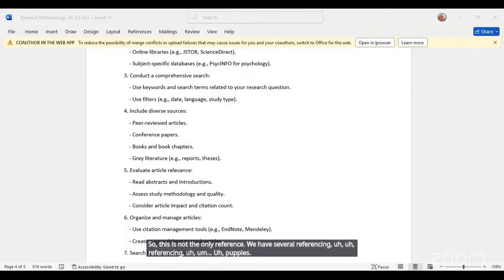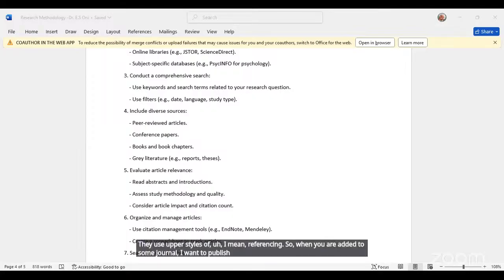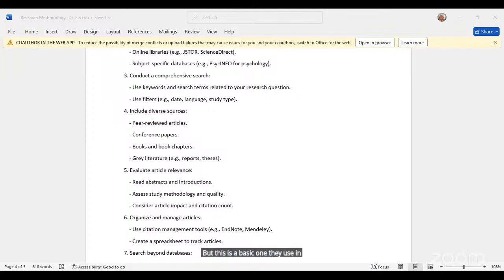We pick this one because that's what most universities use. Basically, Nigerian universities use the APA style of referencing. But when you are writing for a journal, wanting to publish an article or your manuscript, some journals may give you the American style, they may give you another style. But this is the basic one used in Nigerian universities for all students to be aware of, and we teach them how to do referencing in research methodology.